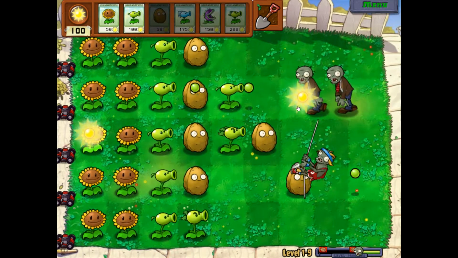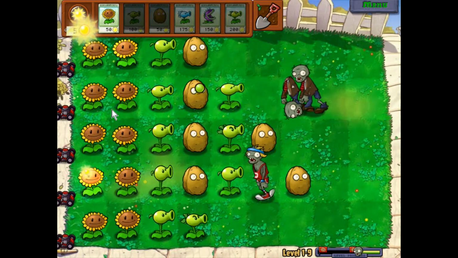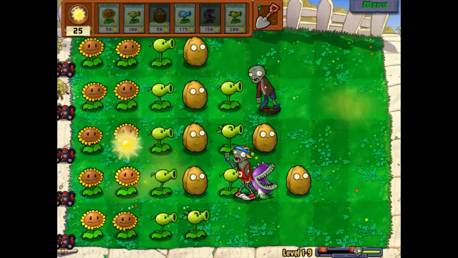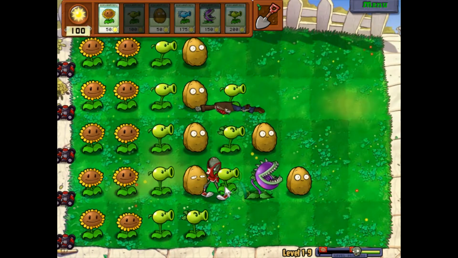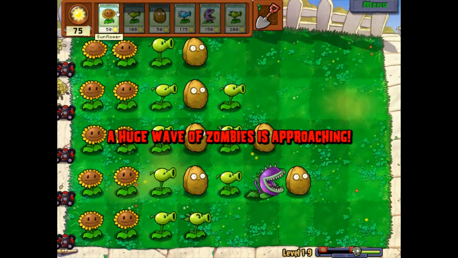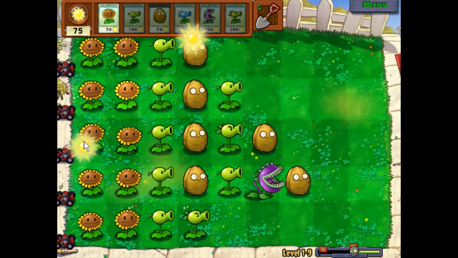Wait, let's put it there. And put a piece of it there. Nope. What? Come on, Jumper, eat it. Ugh, too late. Yeah, super too late. Okay, a huge wave of zombies is approaching. Now, why not just put a sunflower there? Because we already did that.